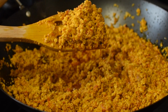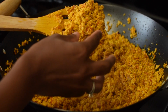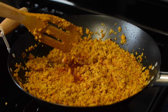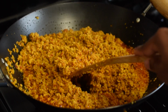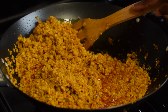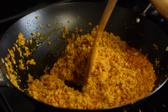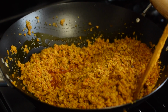This is what you should be aiming for. You see, those grainy particles. That is when you know that you've done a good job at frying this egusi. You see, there is nothing burning under because I carefully monitored the heat coming out from my stove. So you keep doing this. It usually takes me about 10 to 15 minutes to fry my 3 cups of egusi that I used.